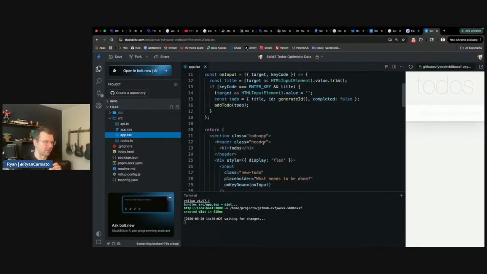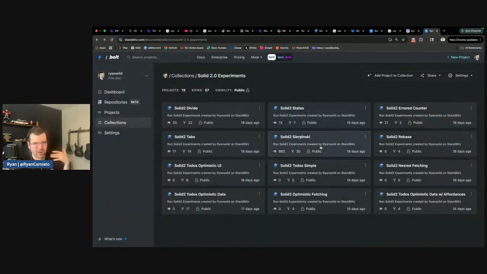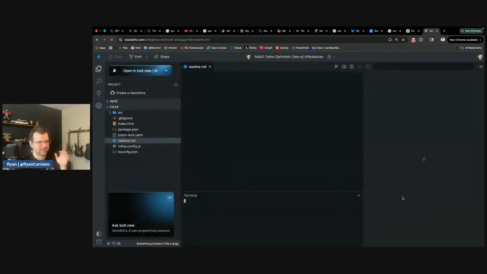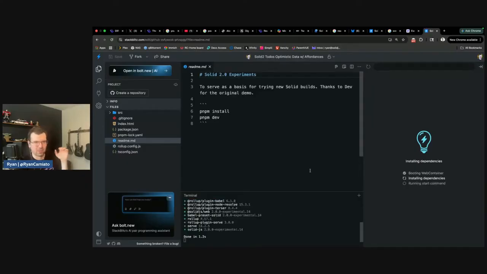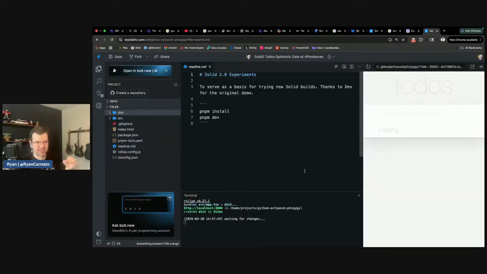If you need an affordance, you're not asking about async. You're not going, oh, what's the timing of this? Is there a race condition? Do I care when I set loading and don't set loading? Do I need to cancel it with an abort signal? That is not what you're doing.